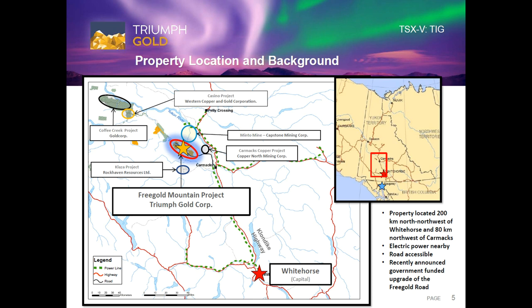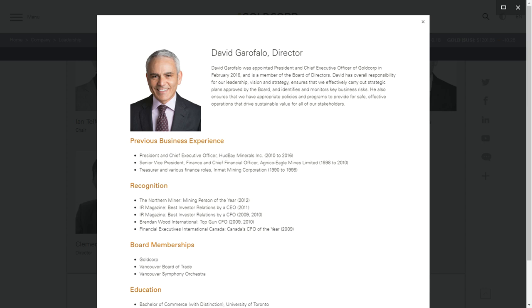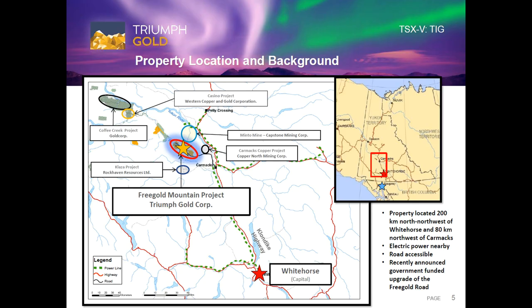Still early days really — Goldcorp's CEO was bullish on doing deals with everybody in the industry. Other majors, he wants to collaborate on super projects; juniors, he wants to help fund important exploration work like what you guys have done here — finding new porphyry. Looking at this regional map locally — Coffee nearby and Rockhaven and others — I wonder about Goldcorp trying to turn this into a major source of production for them in the future. If someone builds a big hungry mill nearby, they're going to need feed for it — that's it, right?